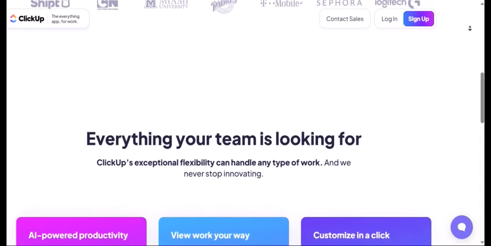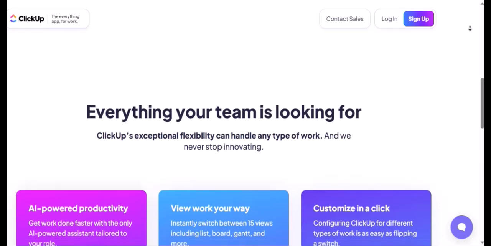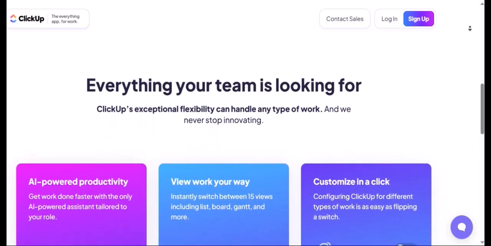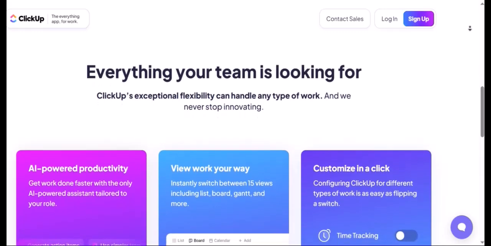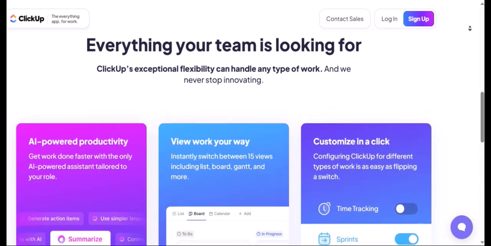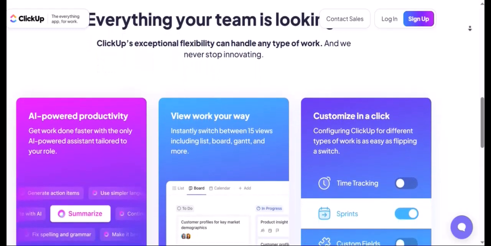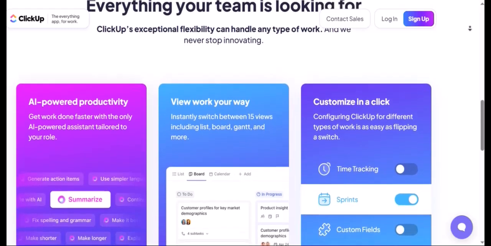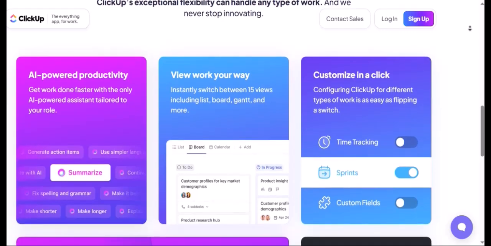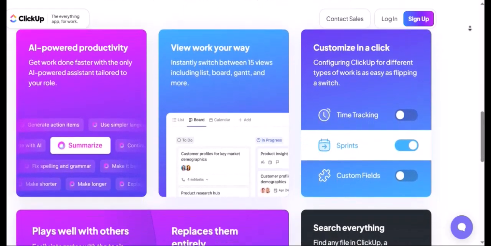It's not just about getting work done. It's about making the process of getting work done smoother and more efficient. The ability to send automated emails within ClickUp is primarily driven by its robust automations feature. Think of automations as intelligent rules you set up within your ClickUp workspace. These rules define a trigger, an event that happens in ClickUp, and an action, what ClickUp should do in response to that trigger. Sending an email is one of the powerful actions you can automate.